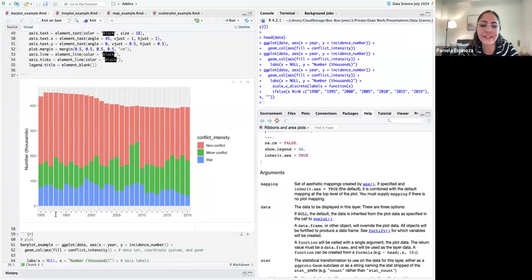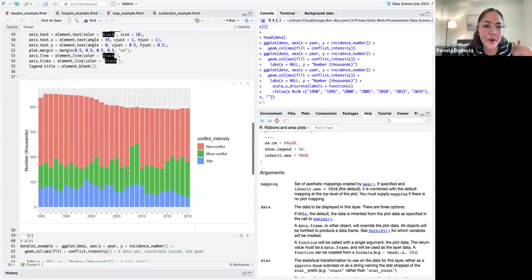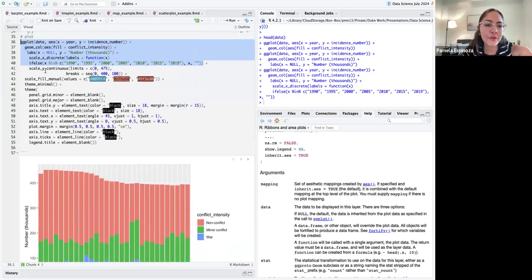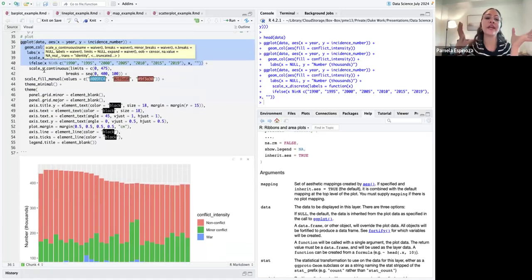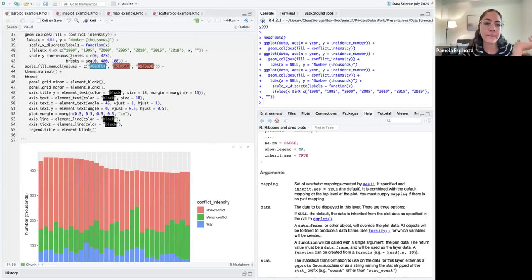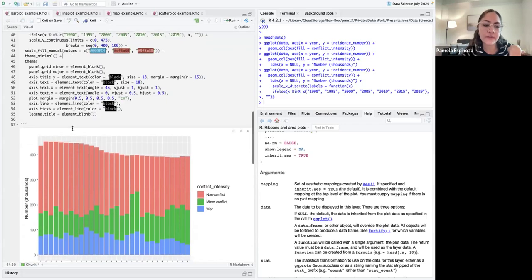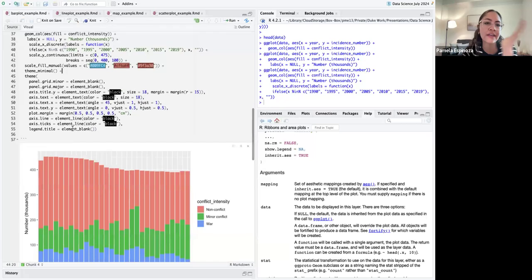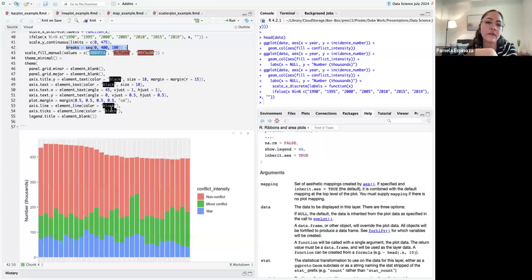So now we see that the years are not overlapping with each other, and we have the years that we wanted to show. Then for the y-axis, we wanted to create a multi-panel figure, and we wanted to have the y-axis the same across all figures. So here we wanted to have the limits from 0 to 475, but show increasing numbers by 100.